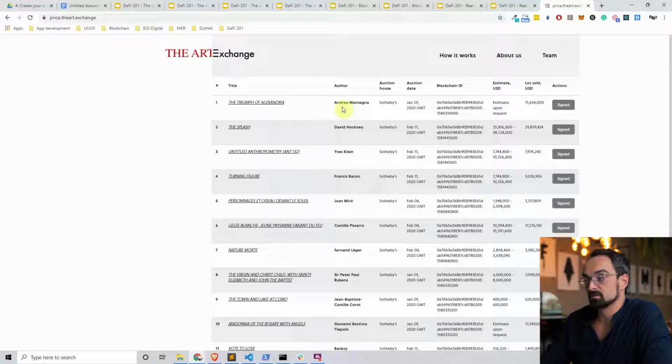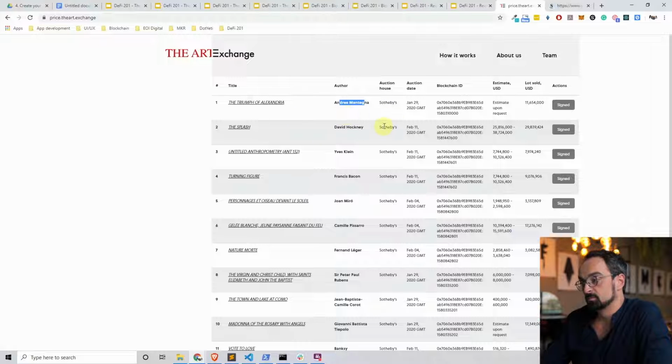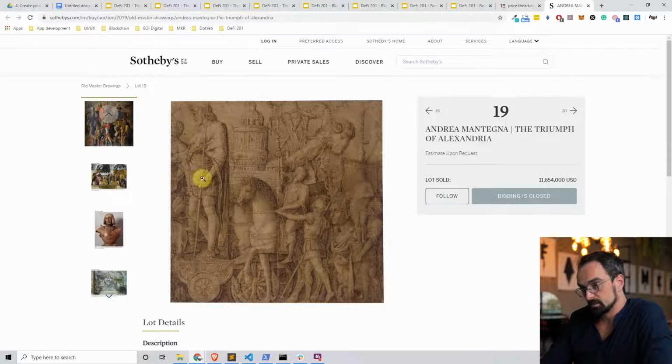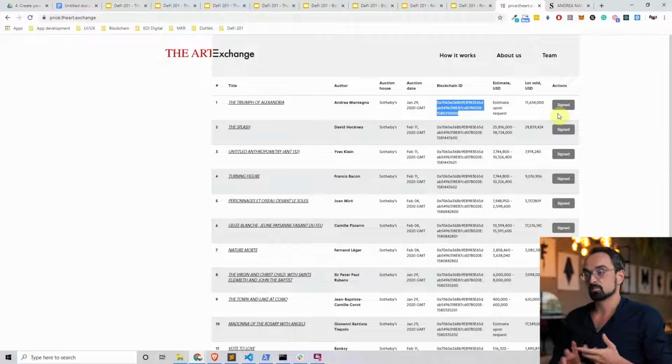So we can see some quite big paintings from this big auction house author, The Triumph of Alexandria. So you can see here this Triumph of Alexandria being painted like a very long time ago, but it's still like in somebody's art collection. It's now like in this price oracle, and later when the protocol goes live, people can invest in this art piece, people can use it as a collateral type, etc., etc., etc. You can see here, so this painting is actually being auctioned right now and is in a price oracle in the art exchange, and then later we can use it as collateral type, we can trade derivatives against it, and much more in the future.